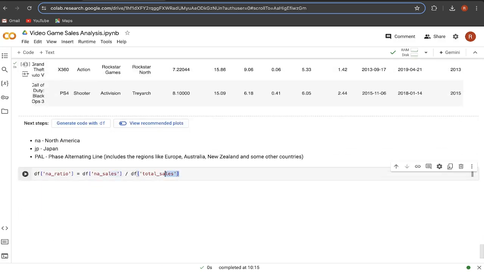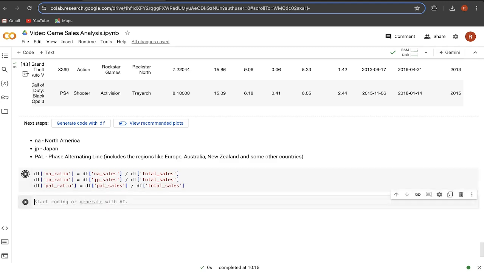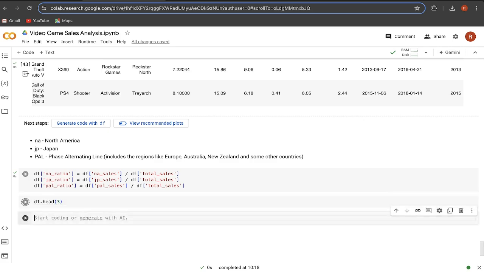And the same thing we will again repeat for the Japan and PAL region as well. So here it will be Japan, and then here it will be PAL. Let's run that, and let us display our data frame again, just the first three rows.